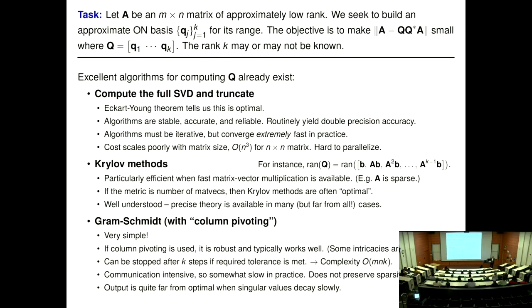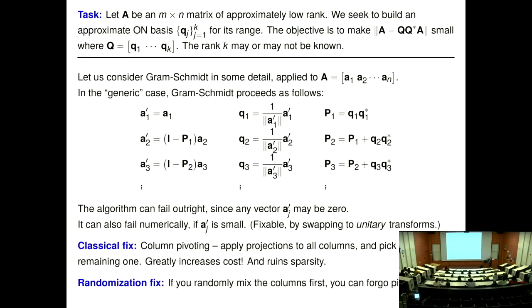So we're going to start with just a Gram-Schmidt process, because this is the first thing we teach undergrads. Some people even do this in high school. If you have a set of vectors, you want to build an orthonormal basis for them, the standard thing to do is Gram-Schmidt. So let's see how this works. We think of the matrix as a collection of vectors. These are the columns of the matrix.